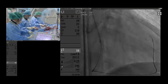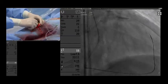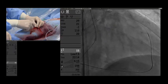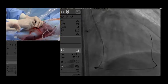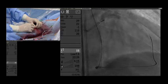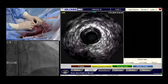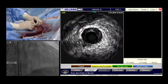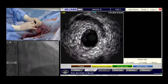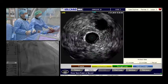Actually, the wire which made the connection is Gaia Next 2, but its penetration force was too strong to negotiate with the proximal plug. So all procedures were suggested by IVUS findings. The IVUS is very helpful. Very helpful. Okay, ring down again. Show the IVUS, please. Ring down. Okay, so we enter the proximal LAD, and I put the stent from here, and it's 1, 2, 3. And maybe this part will be, I think, around the landing zone. Okay, recording.